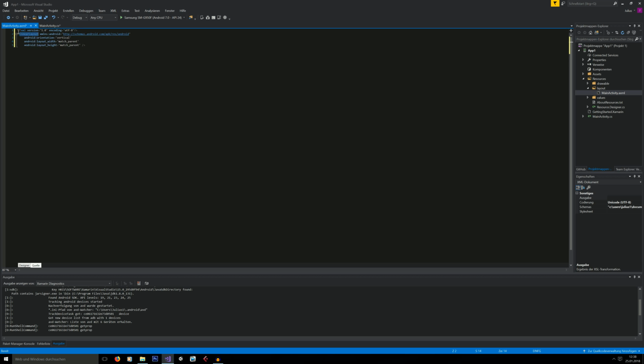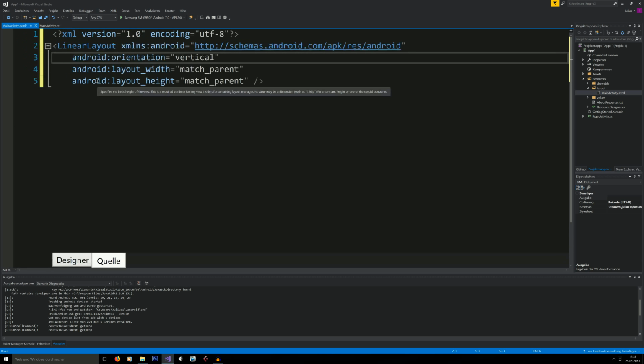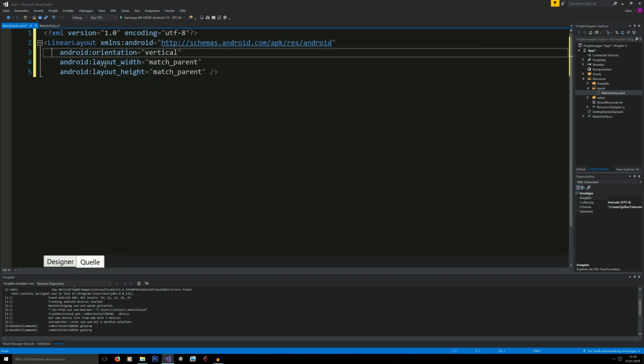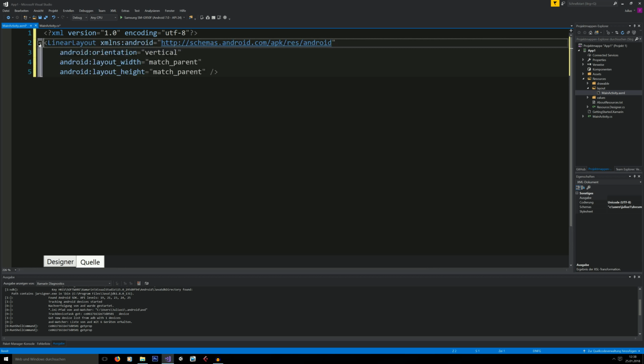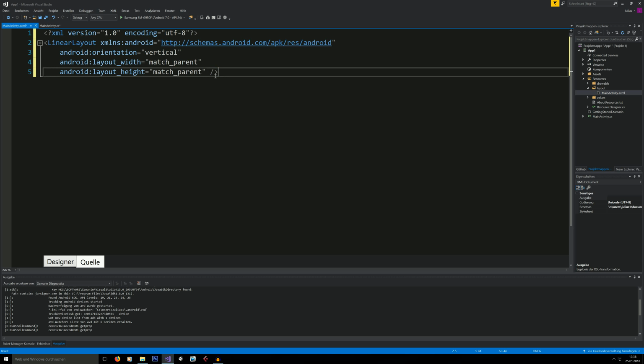First of all, we have a linear layout that starts. Every layout starts at this little symbol. I'm actually going to make this a little bigger. So, yeah, why didn't I do this in the first place? It doesn't matter. You can close a layout, and you see exactly how much it closes. It closes everything until this very point. A layout always ends on this slash and then the greater than sign. Right. It starts with a smaller than and it ends on a slash and greater than. This is the whole layout. That is the root layout.